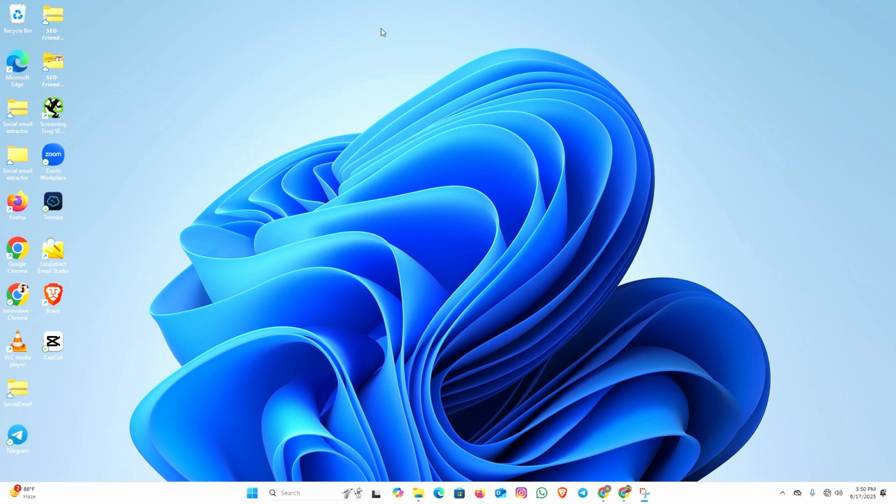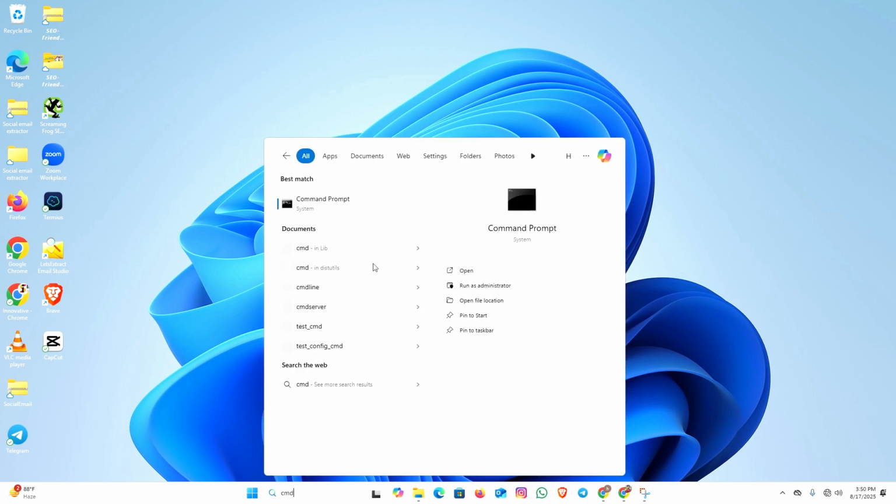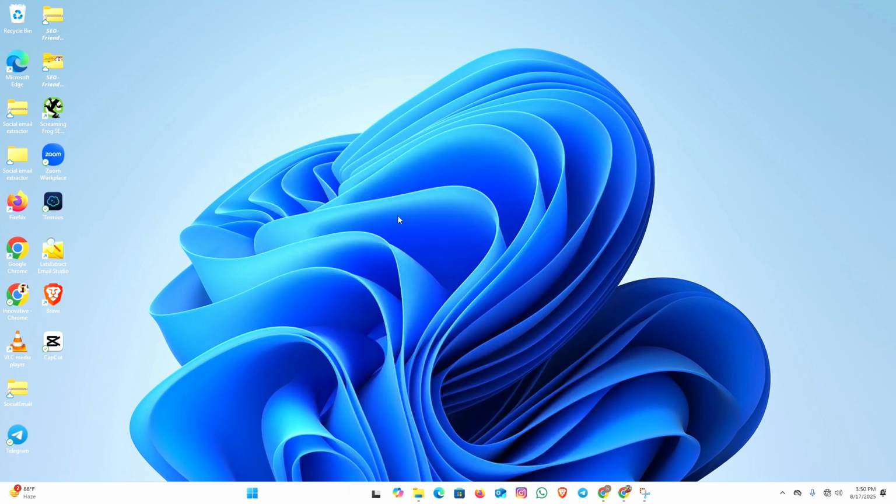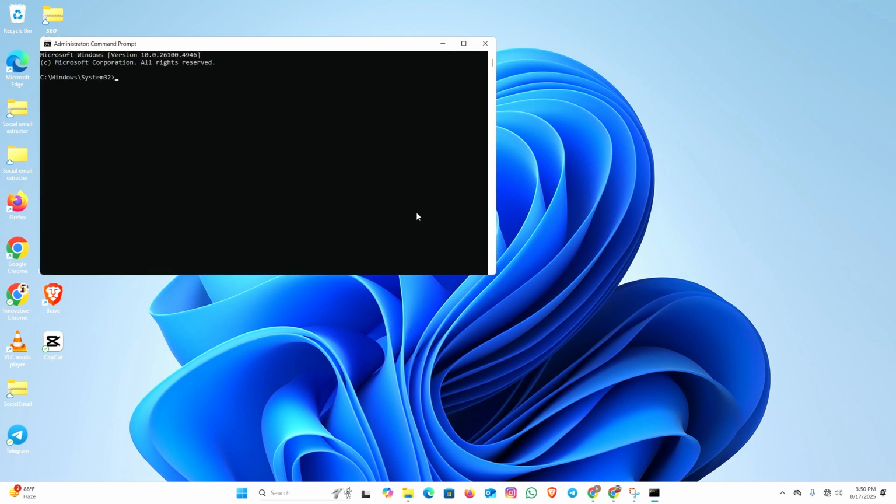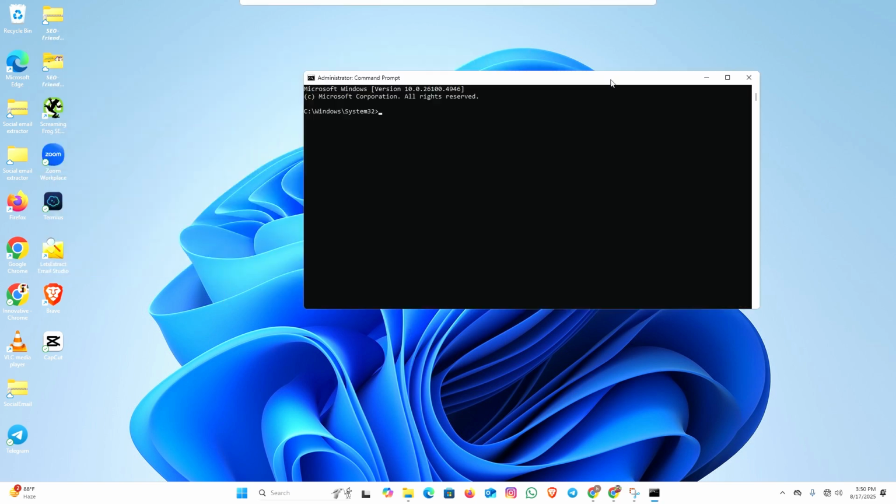Again, click on the search bar and type CMD, right click on it, select run as administrator and select yes from here. In the command prompt, type netsh winsock reset and hit enter.